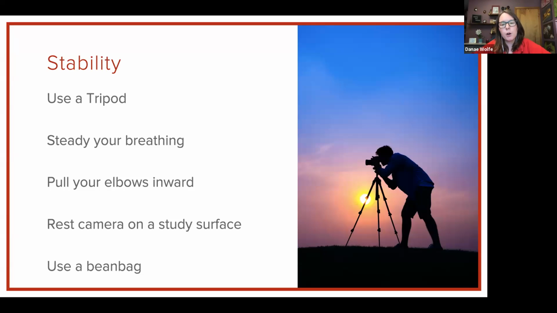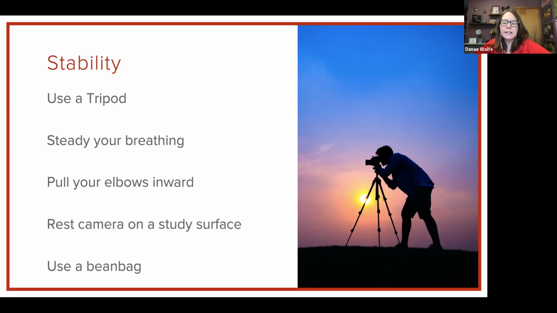I should have also put a monopod on here. A tripod, like the image that you see on your screen, has 3 legs. A monopod just has 1 leg, and it serves several purposes. It does provide some stability, but it can also alleviate some of the weight if you're carrying around a lot of equipment. This camera, with my macro lens on it, is not terribly heavy, but after a while of carrying it around, it starts to weigh you down a little bit. So sticking it on a monopod, to be able to set it down and take some of that weight off, is really helpful. It also ensures that you get a nice, crisp, clean shot without a lot of movement.